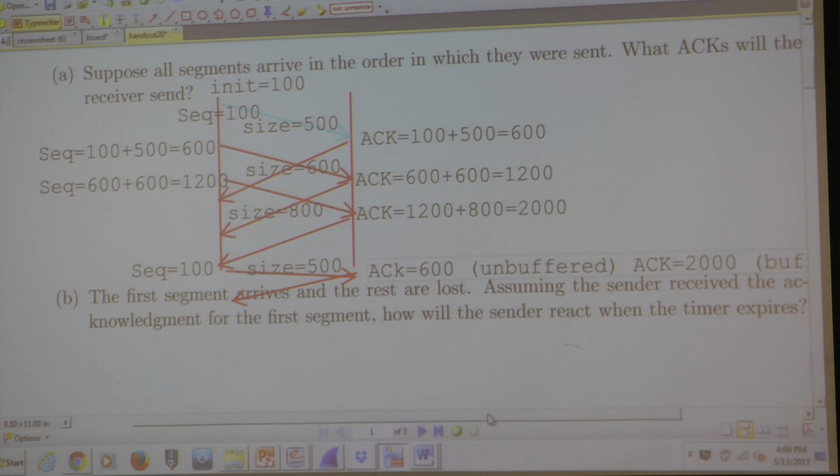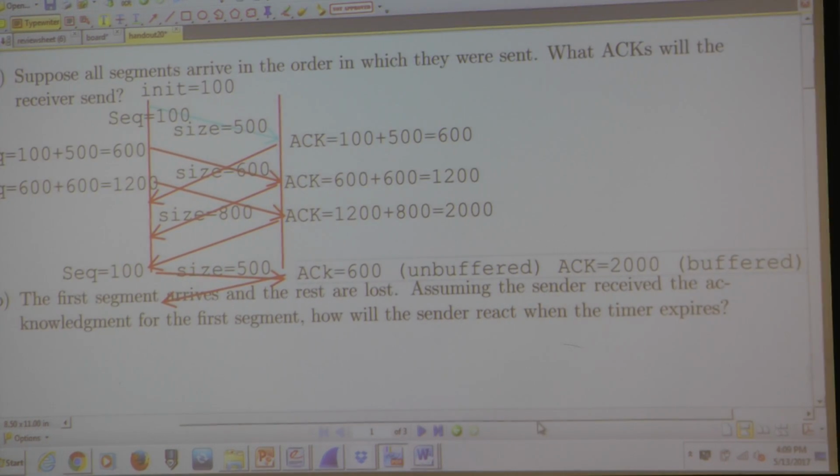So from here, it just sends that whole sequence again. If it's unbuffered, it just sends the whole sequence again, one by one, yeah. Basically, once the timer expires and this packet is transmitted, and the sender gets an ACK for this packet, he will stop the timer and then time the next packet. Eventually the timer for that packet will expire and the sender will resend that one, and so on and so forth.